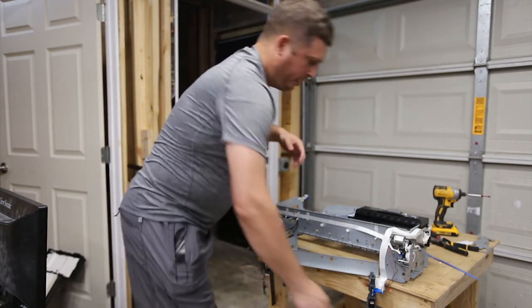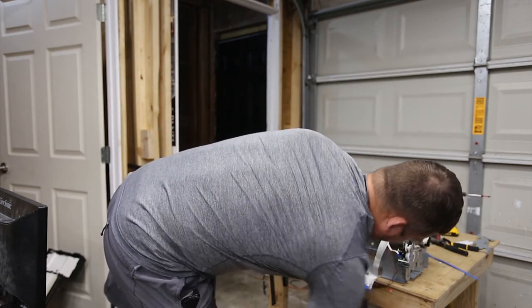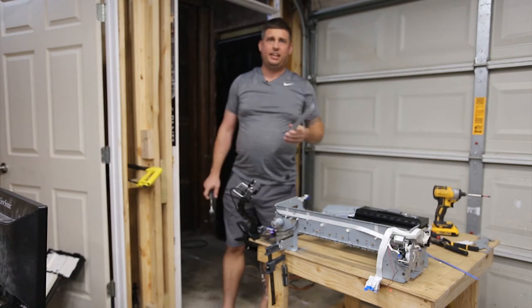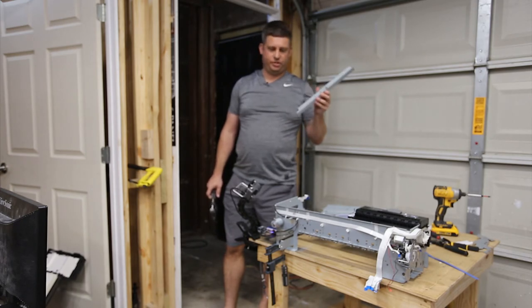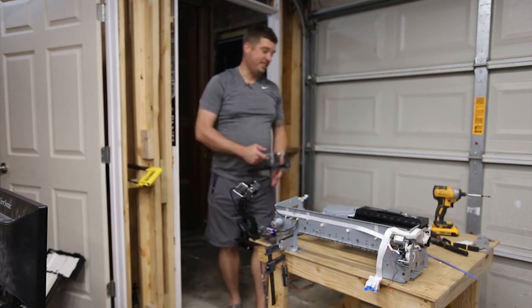So there we have it. I jokingly refer to this as the $10,000 piece, because essentially what the companies that convert these do is cut this out and then jack the price up about $10,000. So if you have this in your printer, it's a $10,000 discount — but you can't print t-shirts. It recycles.